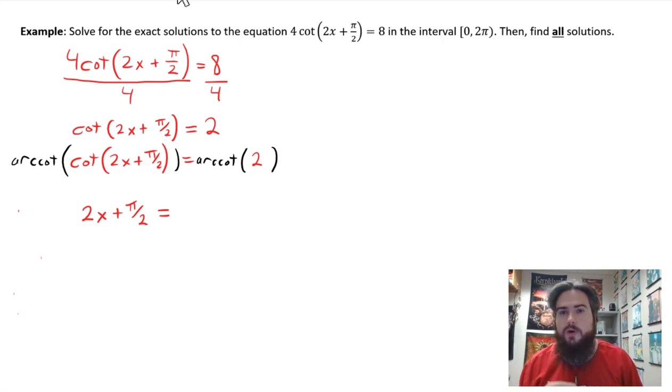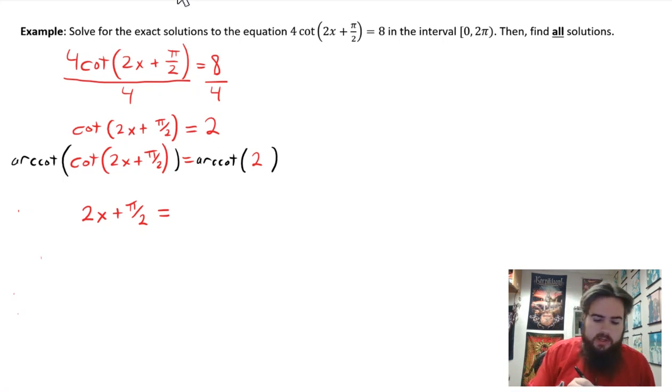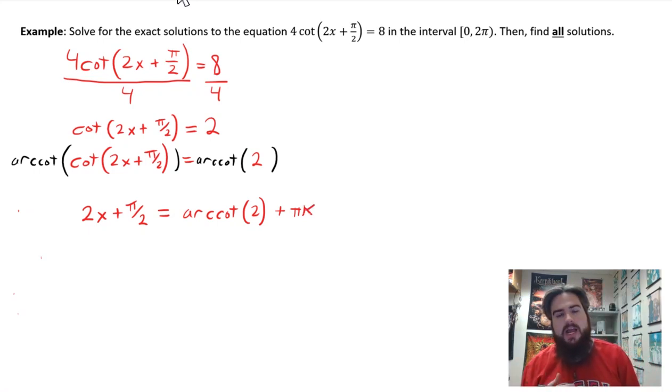Now, arccotangent works exactly like arctangent does. Whereas you can generate the full infinite solution set for arccotangent, instead of splitting it up into two sets of answers like you usually do for arcsine and arccosine, we can simply add pi k to this, and now we have the full infinite solution set. Note that I include that addition of pi k now before I continue further to get x by itself, because the other operations I do to get x by itself may also influence that plus pi k.